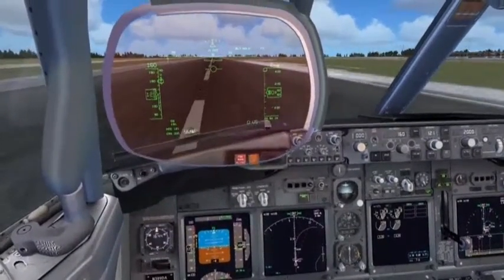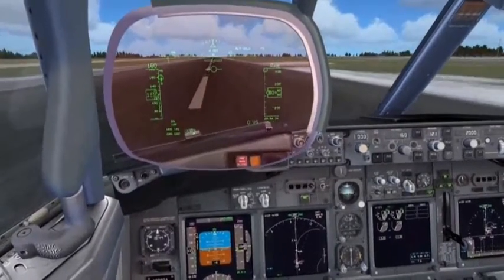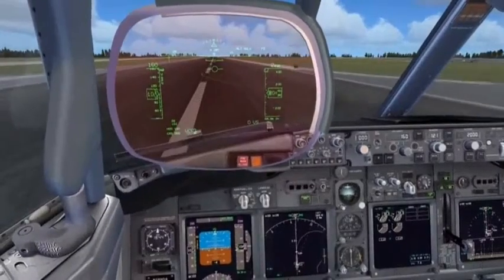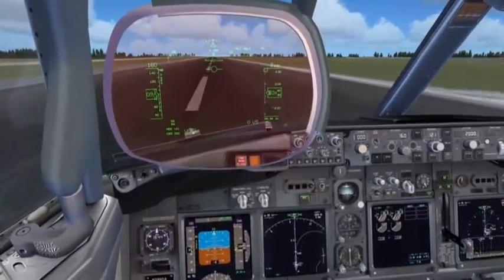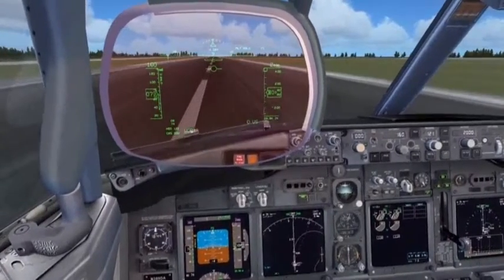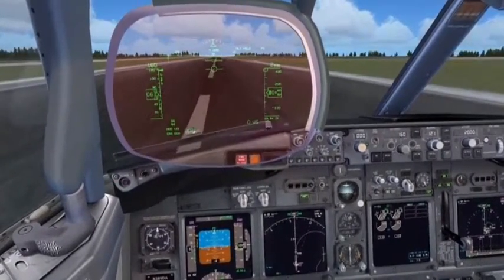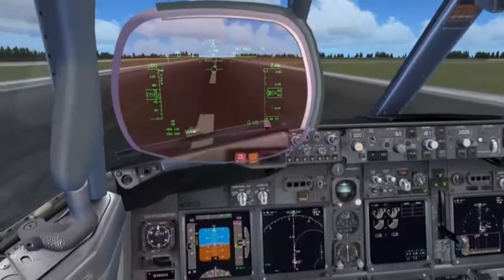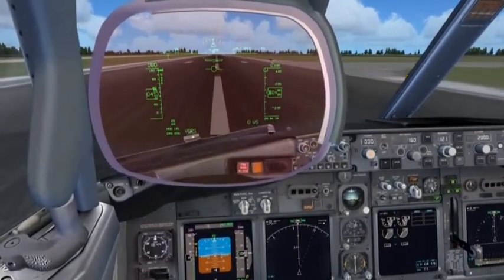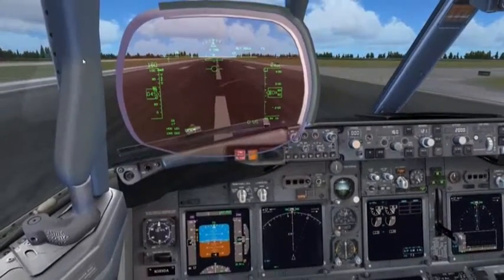Reverse thrust. Our auto brake is braking for us. I'm not touching anything at all. 70 knots. 60 reverse thrust disengaged. And manual braking. So there you go. Welcome to Punta Cana.